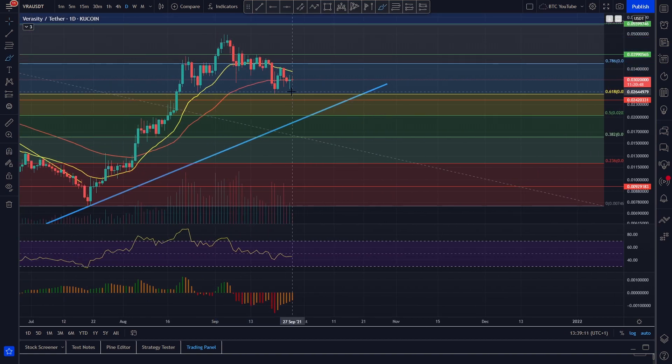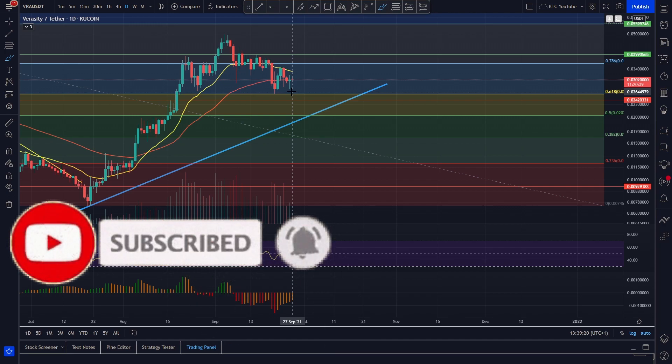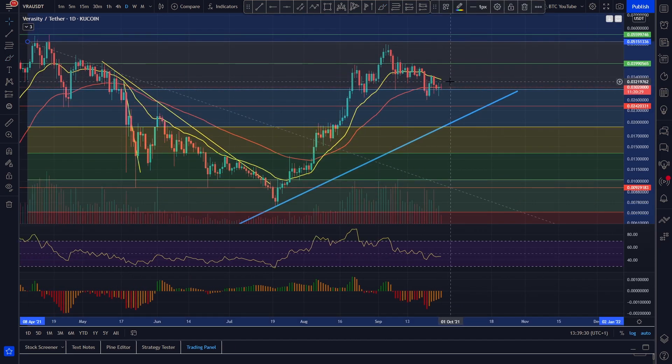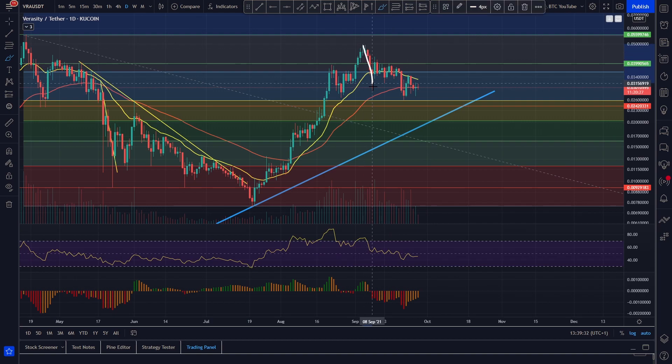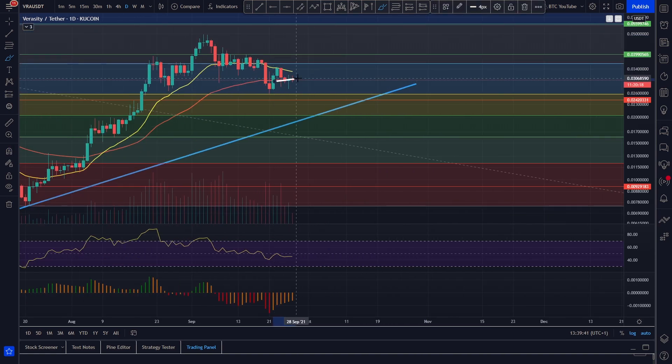We've had that ABC correction; September has been very bearish but October is usually an extremely bullish month, and we do think that could be the time when Veracity really starts to explode along with a lot of other cryptos. We've obviously had so much bearish FUD — China banning Bitcoin for what feels like the sixth time, Evergrande FUD, general market FUD, and the El Salvador dump as well. We've come down to find support and found it on the 0.618, and we strongly think we're going to start to see the price get scooped up from here.